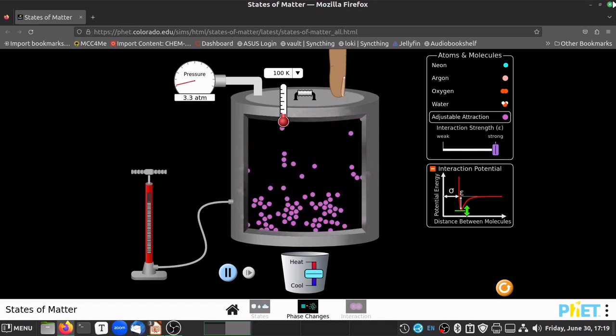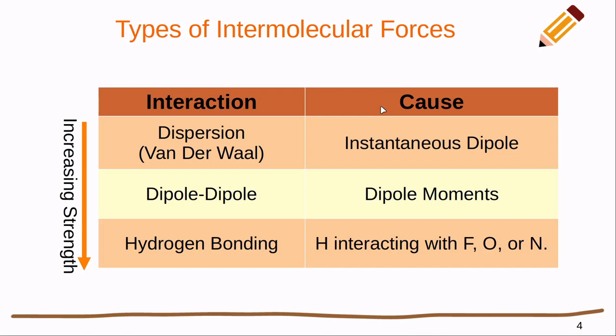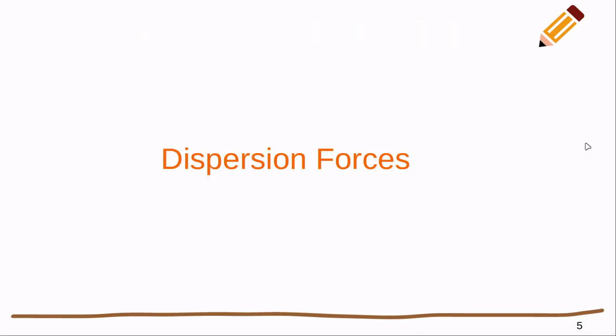All right, now that we have an idea why we care about intermolecular forces, let's talk about the different types of intermolecular forces. We have three big intermolecular forces that we're interested in studying. We have dispersion forces, sometimes called London dispersion forces. You may see van der Waals forces in some texts. We have dipole-dipole interactions, and we have hydrogen bonding. As we move down this list, they have increasing amounts of strength. Each of them is caused by a different phenomenon, and we're going to talk about what these different phenomena are right now, starting with dispersion forces.